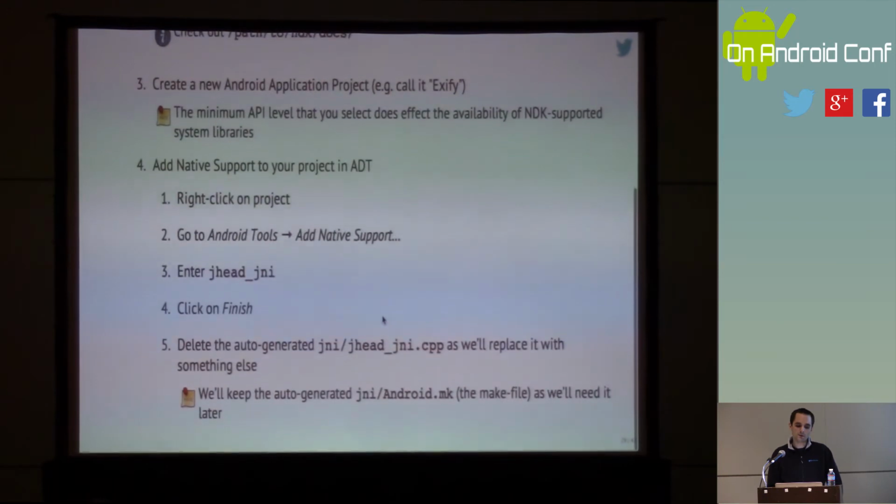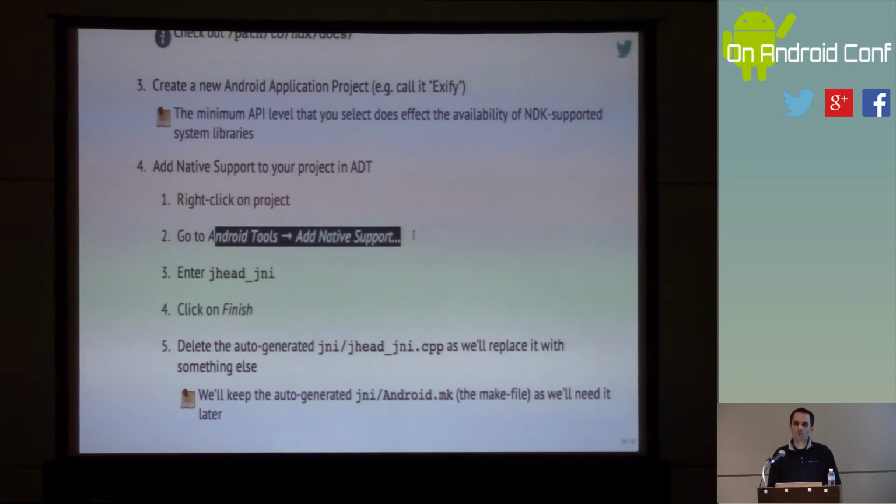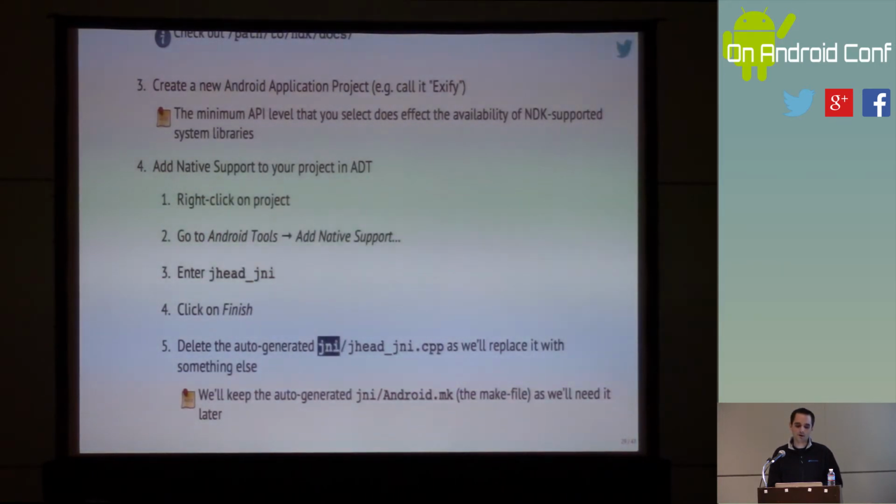So one other thing that you do, and this is again unique to Eclipse or ADT, is that you can actually add native support to your project. When you do that, you'll automatically be prompted to specify the name of your library, which you haven't even built yet. But when you enter the name, Eclipse will generate some pseudo C++ file and create a makefile for you. And it'll create it in a directory called jni, which is basically what we want. That's part of the documentation or semantics that it will expect all your native code to be under this directory called jni by default, as part of your project directory.